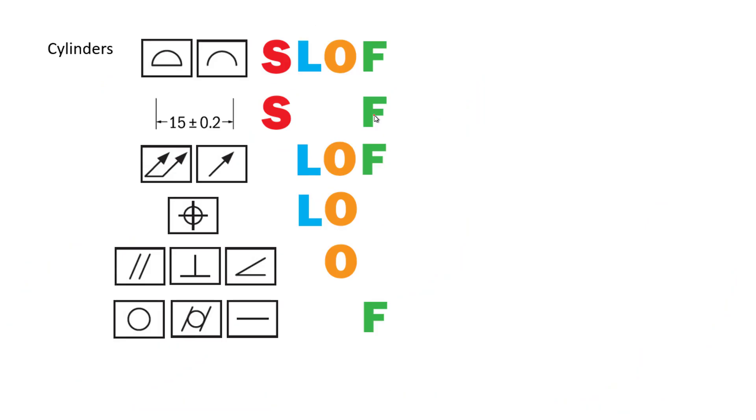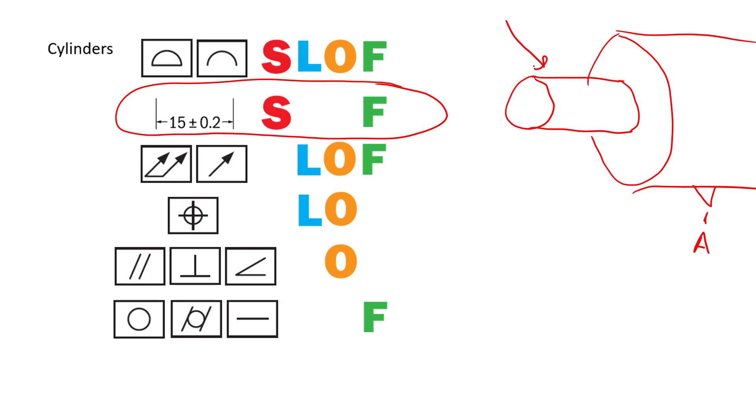So let's move over here because I built a little bit of the hierarchy here. This is also a handout in the slough lesson in the fundamentals course. But you can see here that in this hierarchy that we have, we have size and form being controlled by the size tolerance. So let's say we had our cylinder here like that. And then it's attached to some other cylinder on the rest of the part. So this is going to be our datum A. This is what we're relating the location and orientation to, but we're just controlling this in terms of the size tolerance. So 10 plus or minus 025 as we had before.